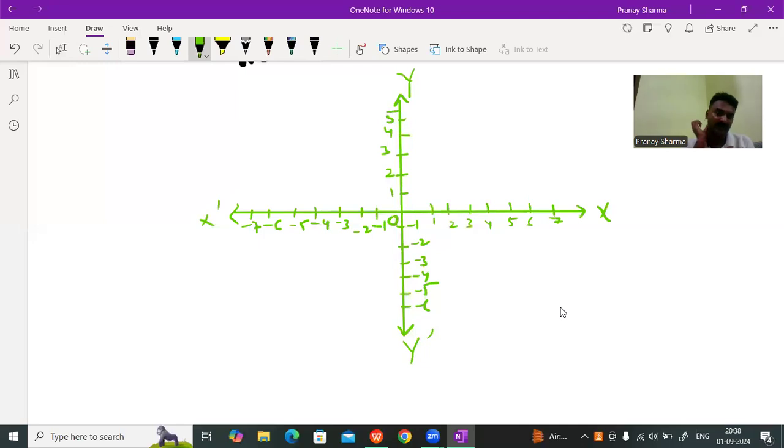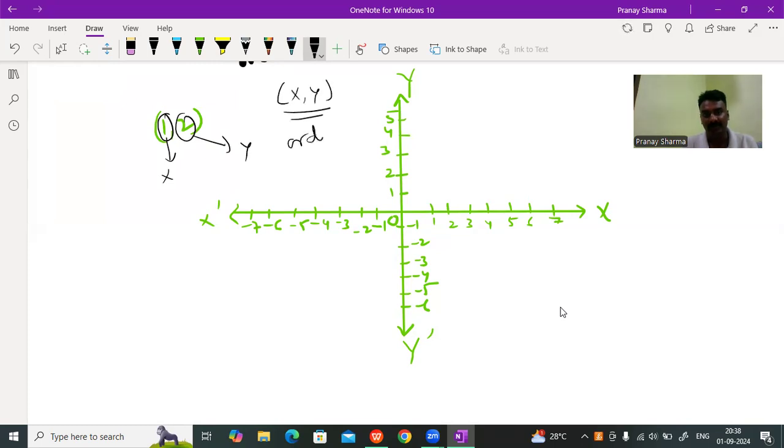Now, suppose someone is asking you to represent this point 1, 2, right? I'm changing the marker. That means you need to traverse 1 unit in x direction and 2 units in y direction. So it always has to be in this format, x, y, and we call this an ordered pair. We will always be writing x first followed by y. That is why we call this an ordered pair. So if someone mentions 2, 3, it is understood that first will be x and second will be y. They are already ordered, and this is universally accepted.